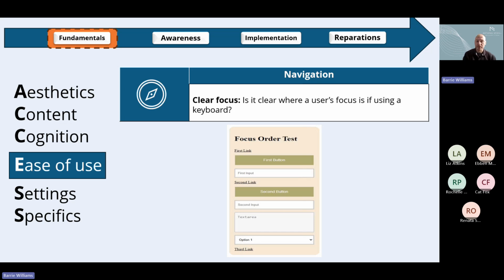Obviously that means it needs to be coded correctly to go from that one to that one to that one. However, sometimes it might jump around because it hasn't been coded properly. That would cause an issue for someone who's just using a keyboard and therefore cannot use a mouse. So we've got to consider, are these things being done? Something very simple is a quick tab key test. Go onto your website. Can you do the tab key test? Does it pass? If not, you've already started to realize we should maybe think about this.